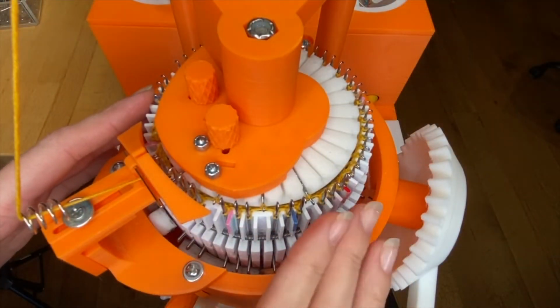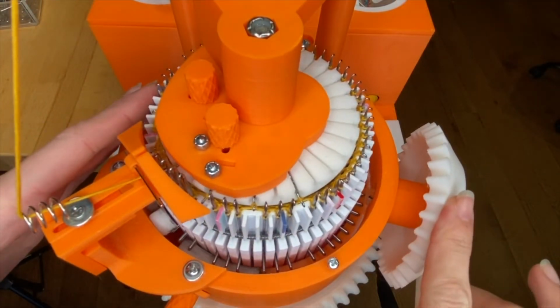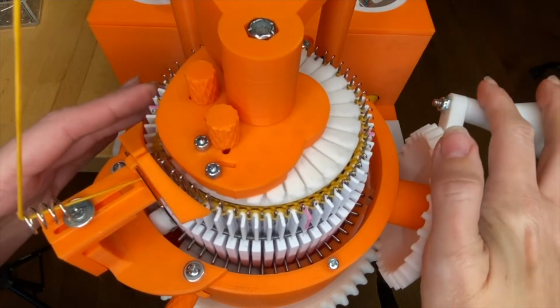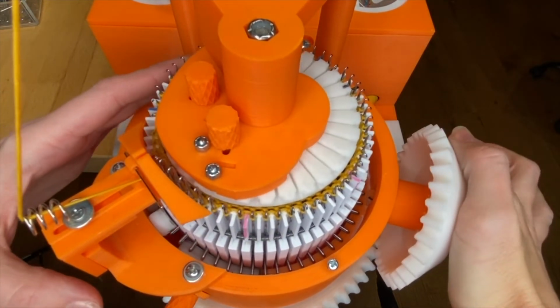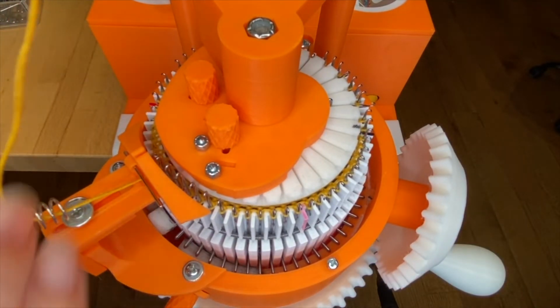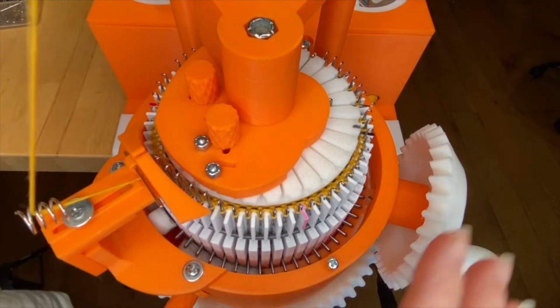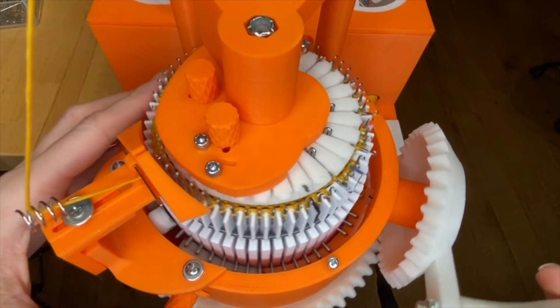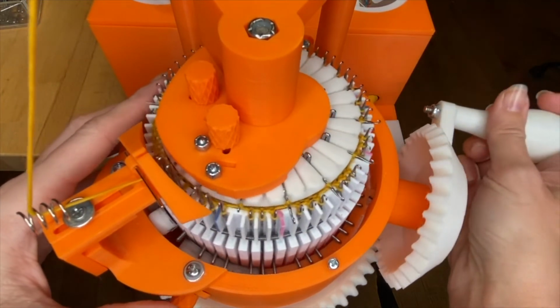So now I've finished replacing all of my needles. You're going to keep the heel spring in place until the last ribber needle knits. And then you can disengage the heel spring. And just go really slowly for the first couple of rows to make sure everything's working as it should.